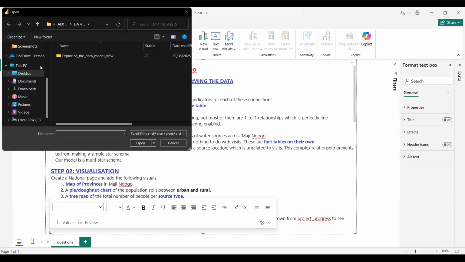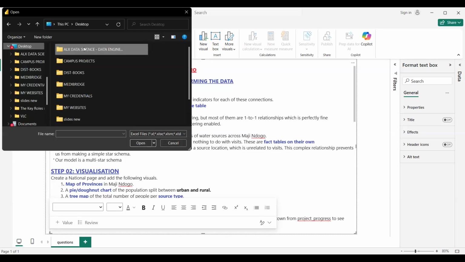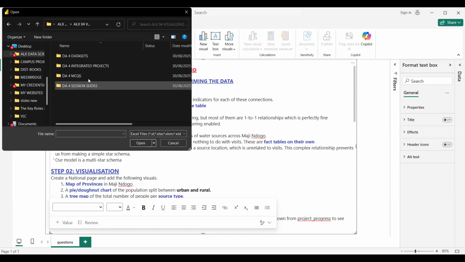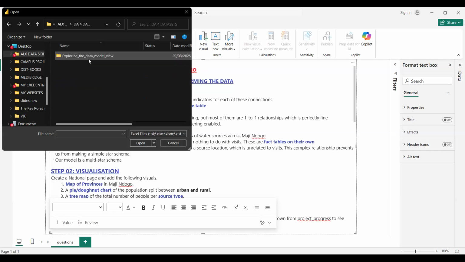And then you're going to pick it from where you had stored it. Yes, I have it in my downloads.